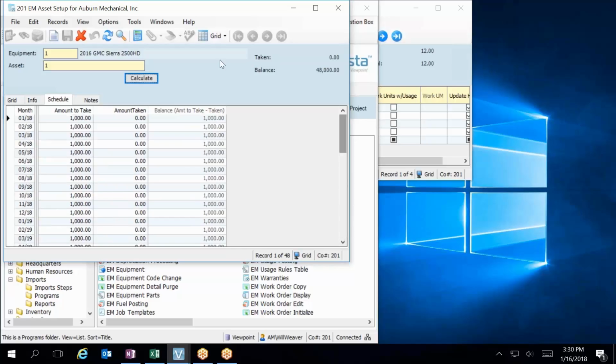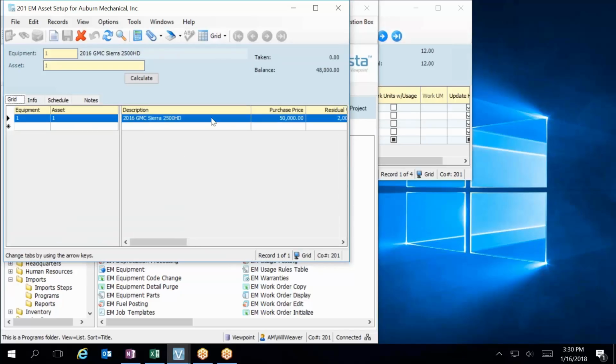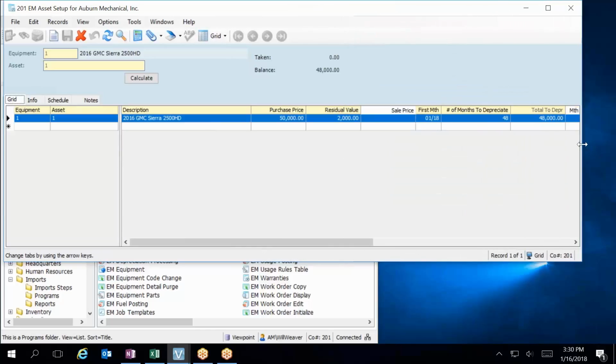Now if I go to the grid, imagine I have all of my equipment in there and I've built a depreciation schedule. At the end of the month, all I have to do is process it, and it knows which piece of equipment and what the monthly depreciation amount is. It'll route it through the equipment and over to the electrical.